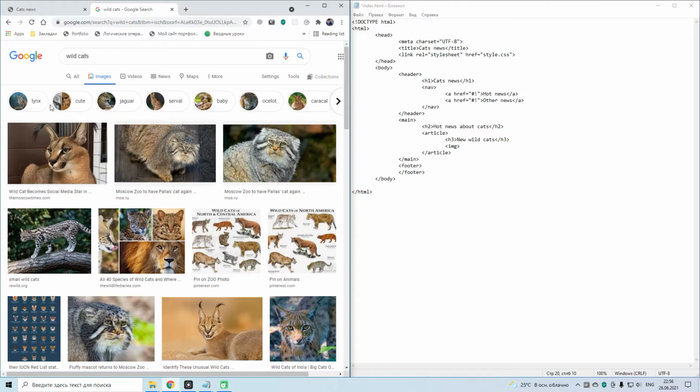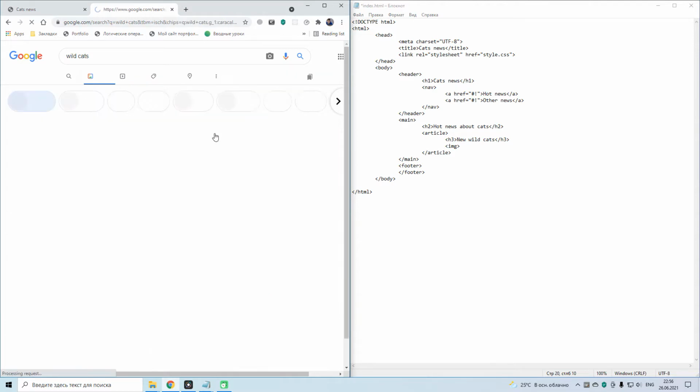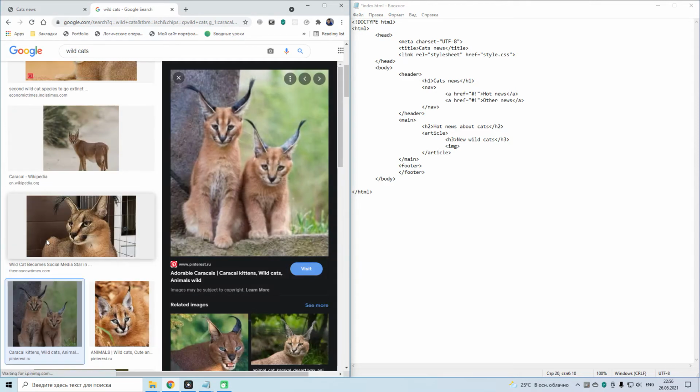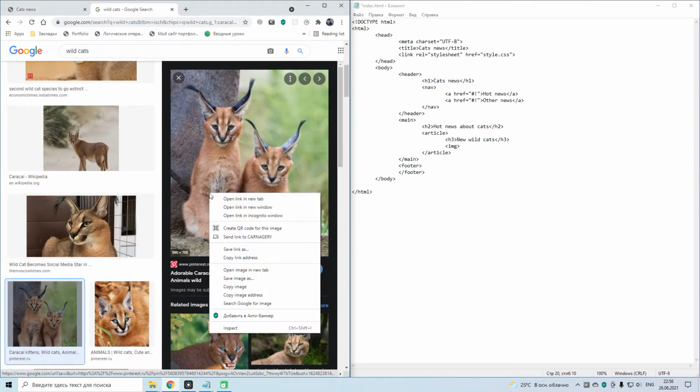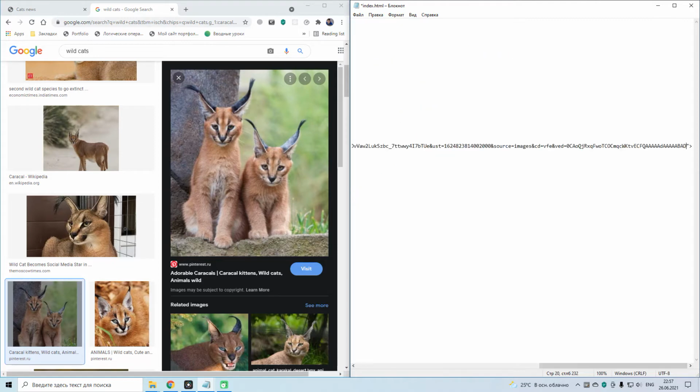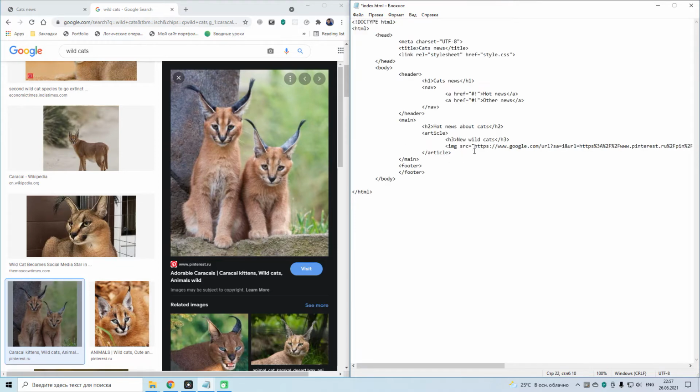And these are wild cats that I'm trying to put inside of my web page. For example, Caracal, yeah? That's a pretty picture. Copy link address. See? So here. Let's see if it works.